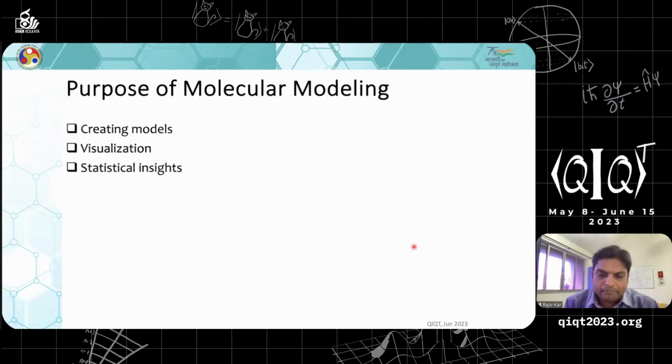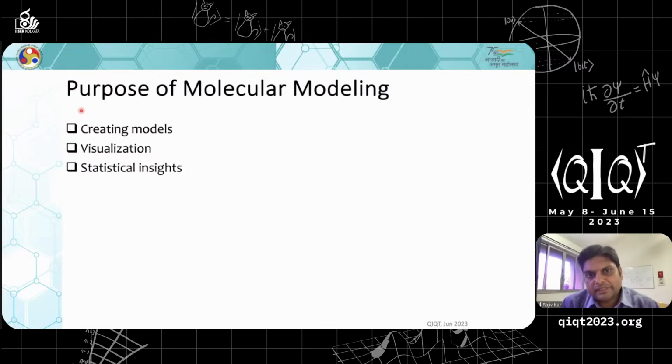So now, as I said, we will be talking about the briefs first. The first slide is about the purpose of molecular modeling, because so far the quantum mechanics principles that we want to use are through computational methods. And here we actually work on models, more precisely toy models that represent the real behavior of the universe.